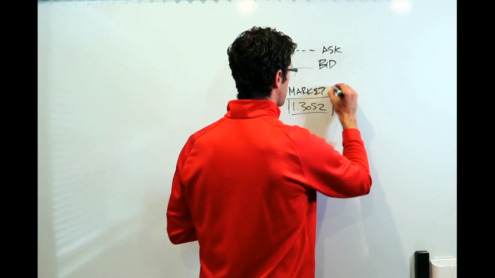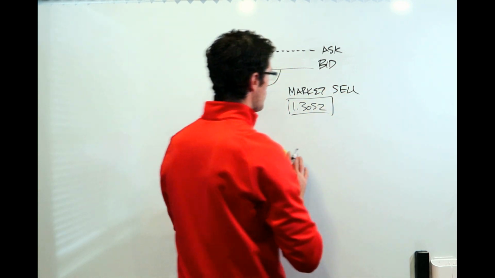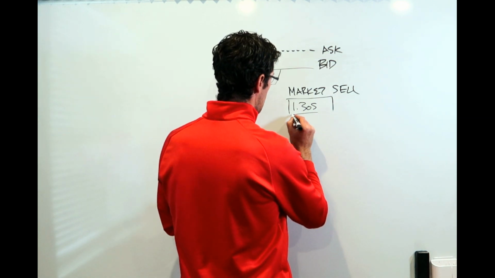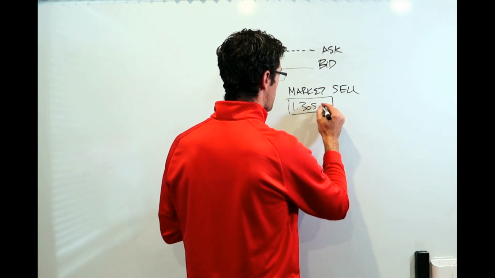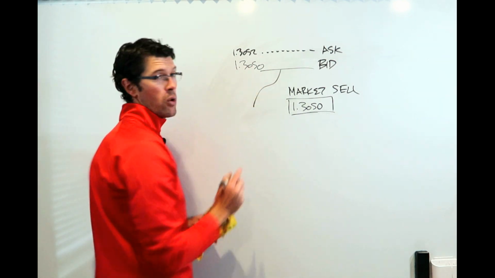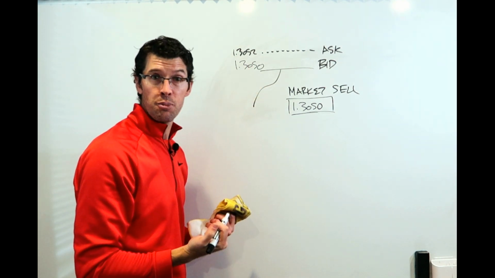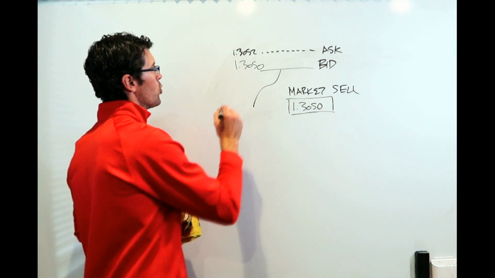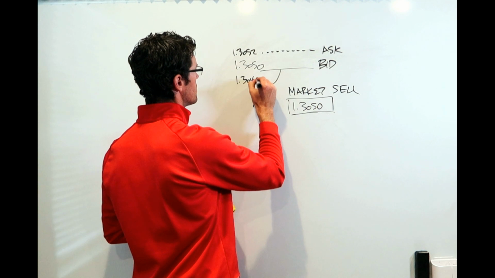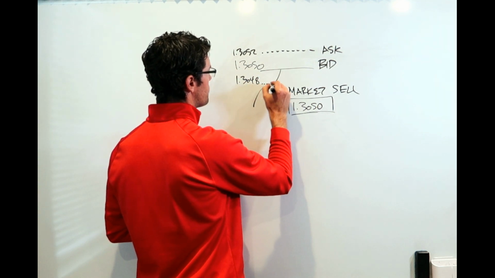Now, not to confuse anybody, but we would be looking to sell, and guess what? If we have a sell trade at market, we're going to get filled at 3050. Sweet, I don't have to cover the spread. No, you do. What you have to do instead is cover the spread here, and this is where your break-even point is.